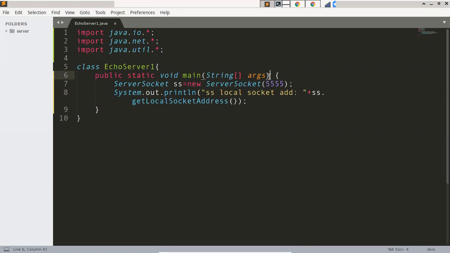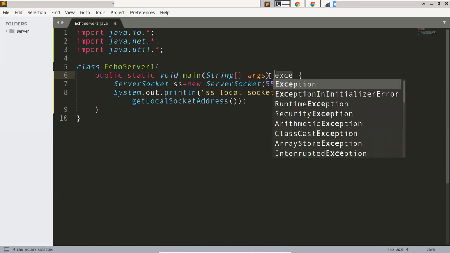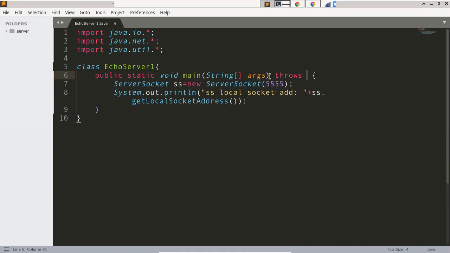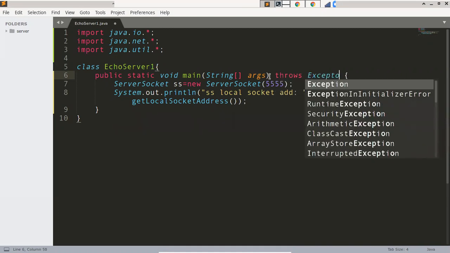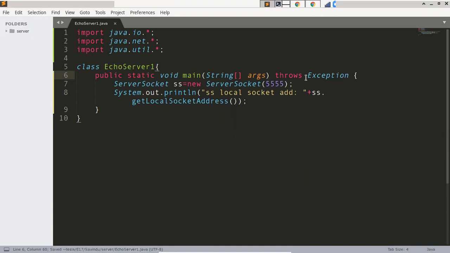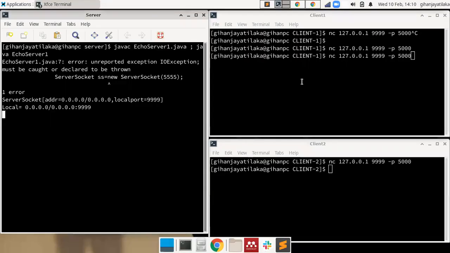When you're writing code for a standalone PC where you just use the core part of Java, usually there is no chance of getting an exception except things like out of bounds. But these things can give exception. So I'll just say throws exception for the convenience of writing code, but this is not the way to do it properly. If you are writing production level code, then you have to handle exceptions properly. But here I'm just going to write throws exception because I just need the code to compile.